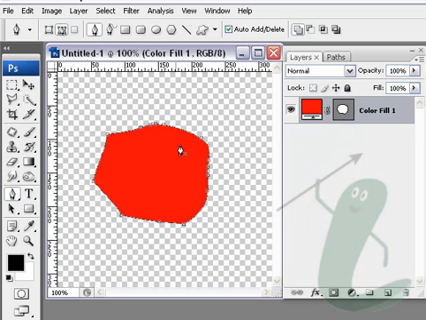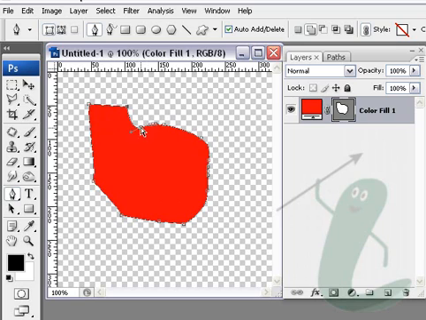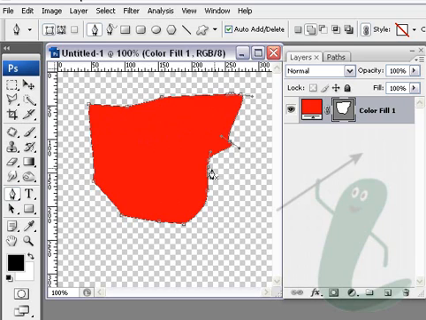The difference is that a vector mask holds all those control points and all the formulas for all of those lines. So if we select our vector mask, we can once again pull out our component selection tool by holding down the Control key and click on that path. Now we've got all of our points, we can click on one, we can drag it, and now you see we're actually changing the mask. So this is very handy for being able to modify shapes of things, being able to edit drawings after we've created them and all that sort of thing.